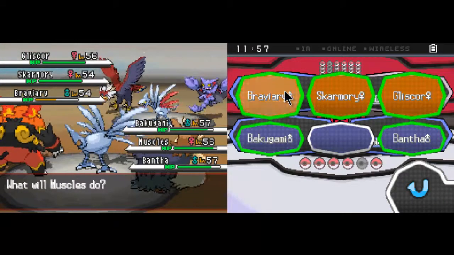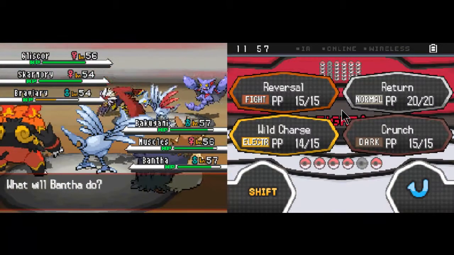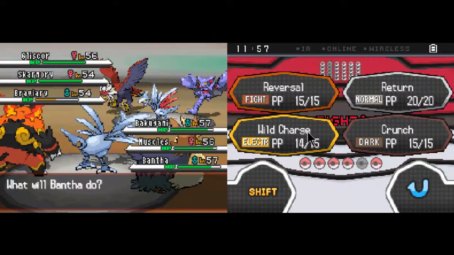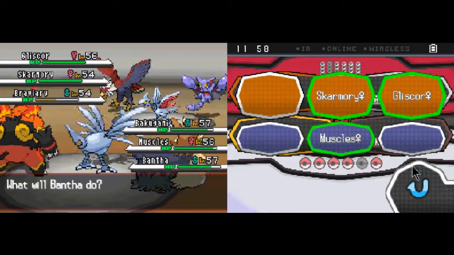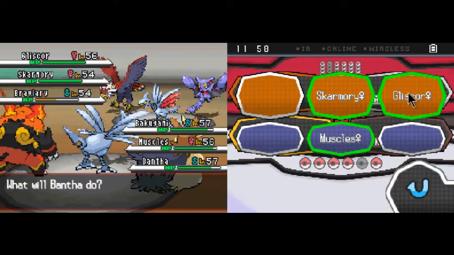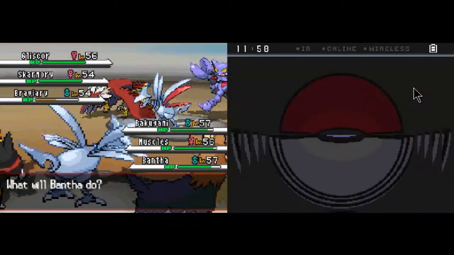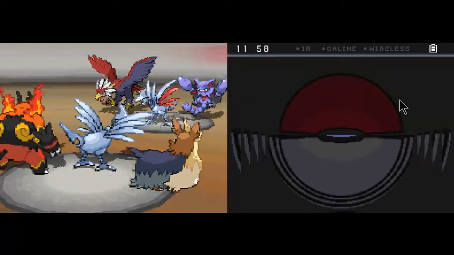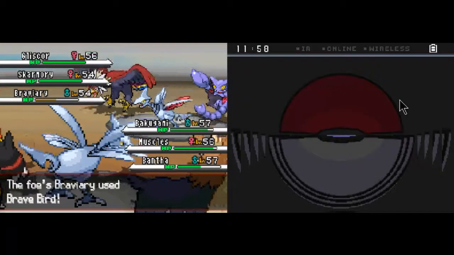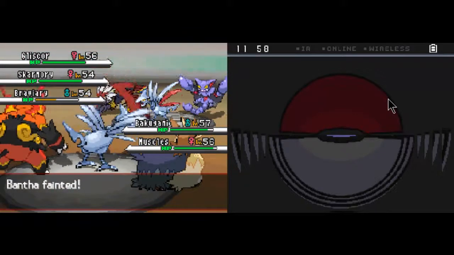Gonna try to hit this thing hard, because if I don't, then I'm gonna die, like, painfully. Can't really do a huge amount to Skarmory. It's a physical wall, so I'm gonna try and return on Gliscor. No, Bantha. Opponent's Braviary is using Brave Bird. Oh no. Banter's getting worn down. It's getting ganged up on.